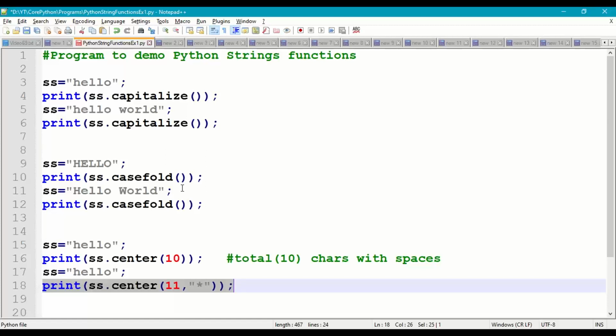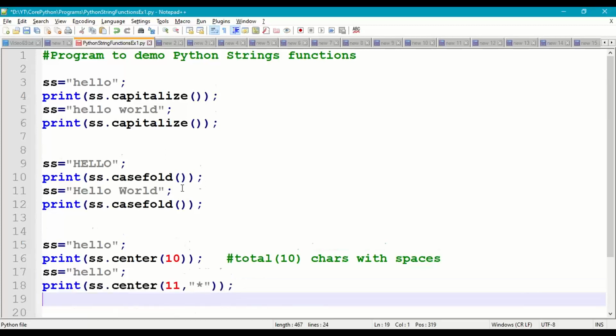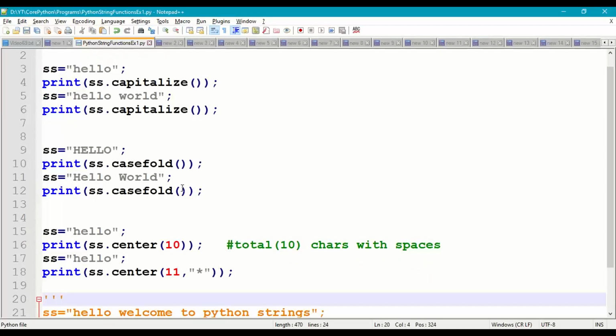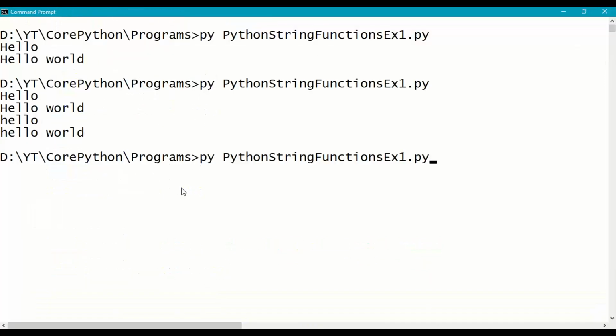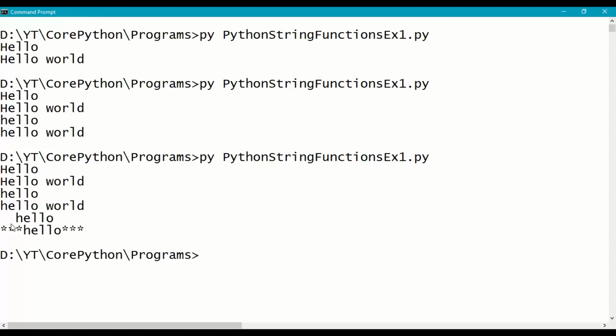So on the left you will get 3 stars, on the right 3 stars, and in between you will get hello, total 11 characters. Save it, run. So 2 spaces and 3 spaces here, and hello, total 10 characters. That is center with spaces. Then 3 stars on the left, 3 stars on the right with hello, totaling 11 characters.